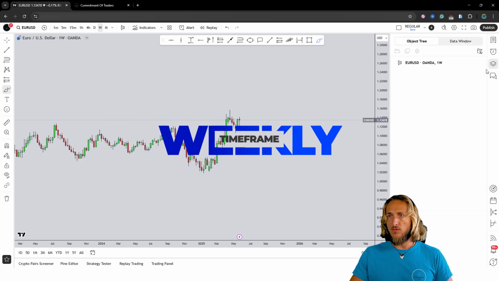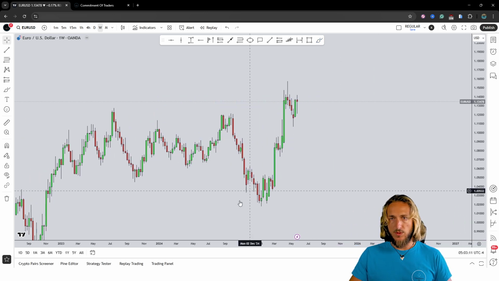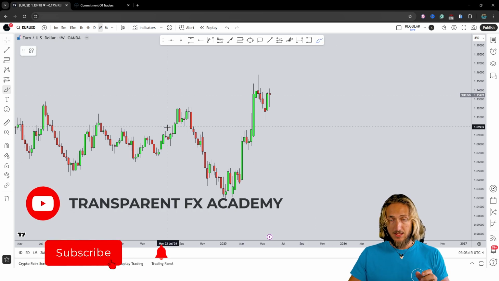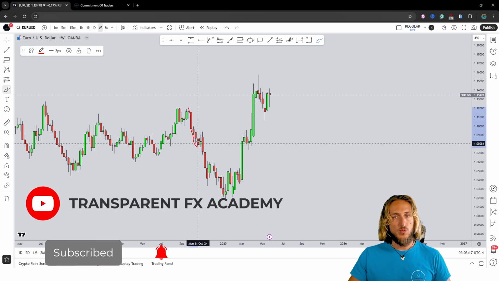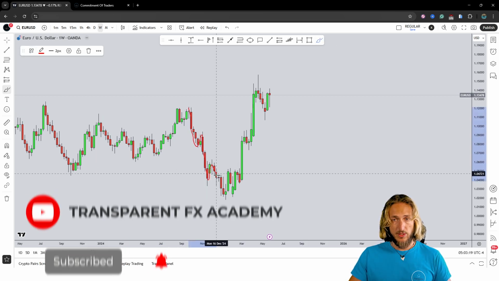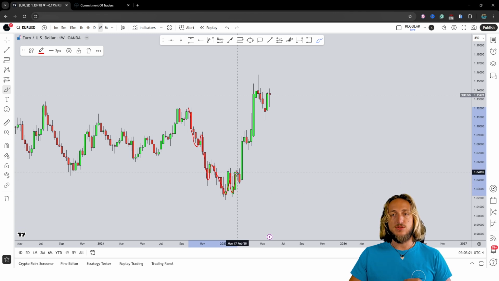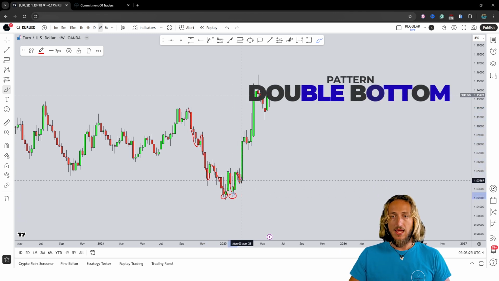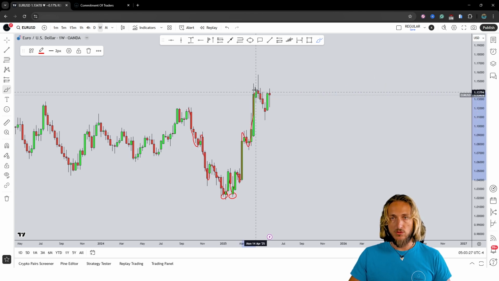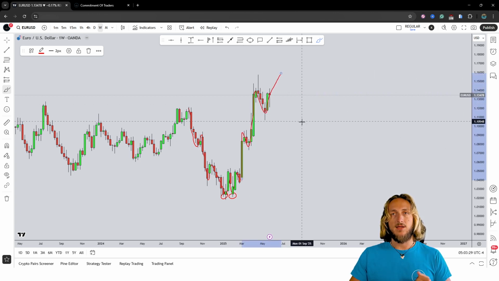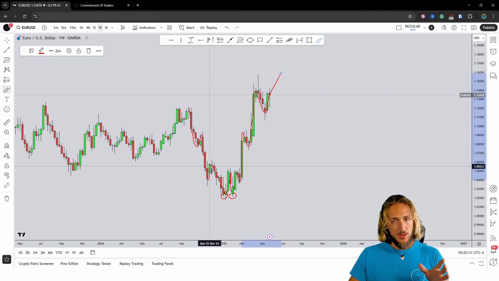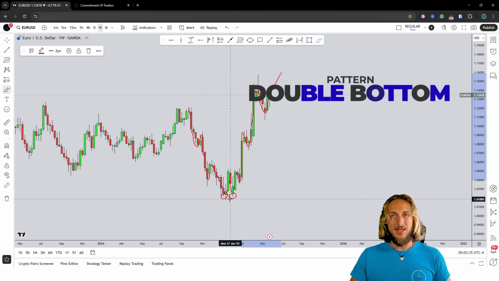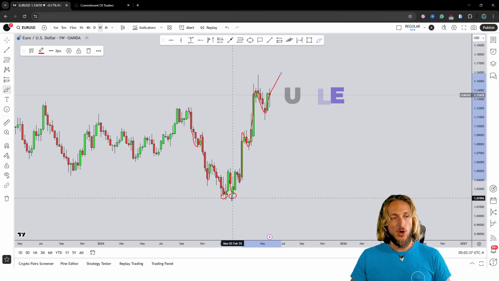Now, from a weekly perspective, the first thing that we can notice is that we had a perfect inversion of trend. The market went from the creation of weekly lower lows and lower highs. We then had, as an inversion pattern, this double bottom created exactly at this zone. And now the market has inverted to the creation of weekly higher highs and higher lows. So perfect inversion of trend with a double bottom being the inversion pattern of the trend.